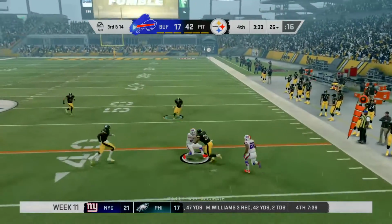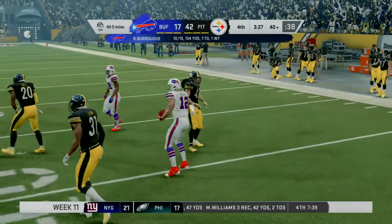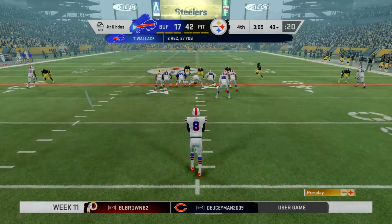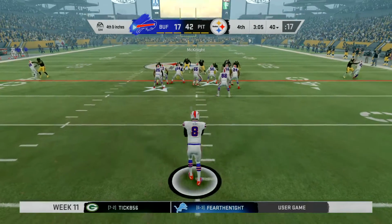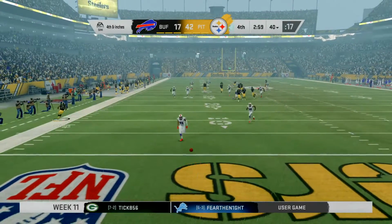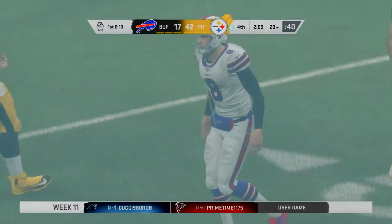Now on 3rd and long, they'll look to throw. Got his man there. It's Wallace, complete. It'll be a pickup of 14, but they're still a little bit short as it brings up 4th. So much about offense is what you call hidden yardage. You throw the ball to someone, they catch it, and then they can make a big play, create a play, run after catch. They did a really nice job there of limiting that and keeping him from a first down. Yeah, stopped him in his tracks.